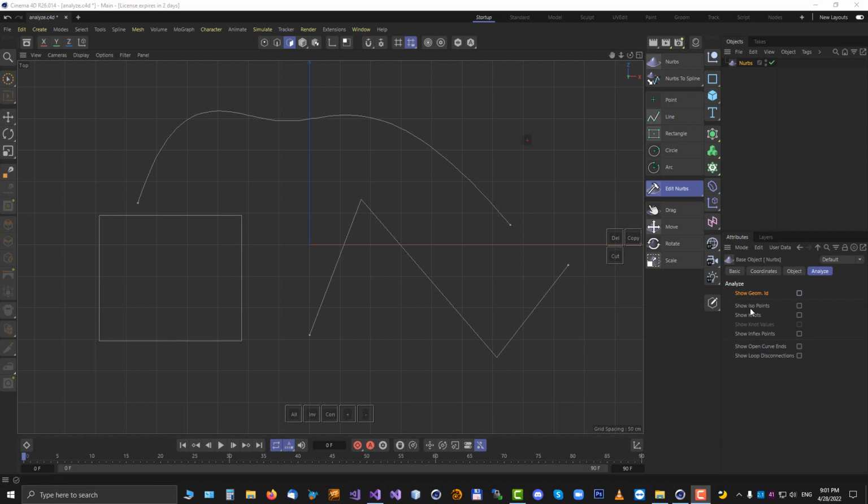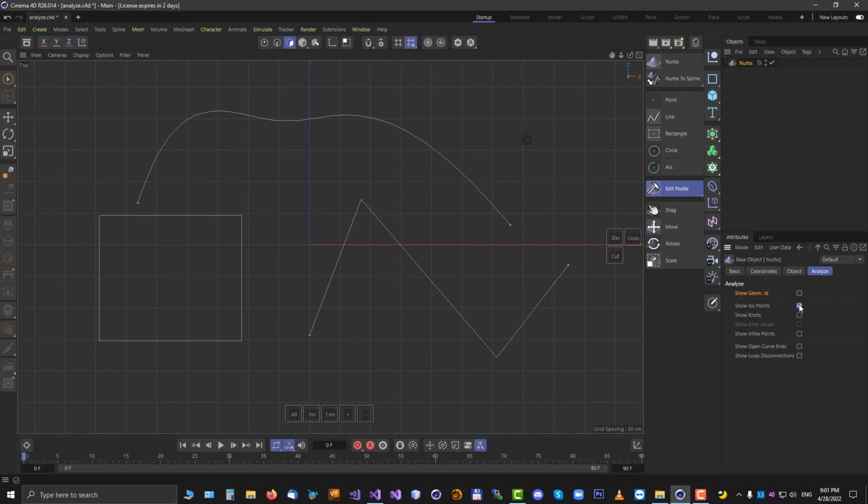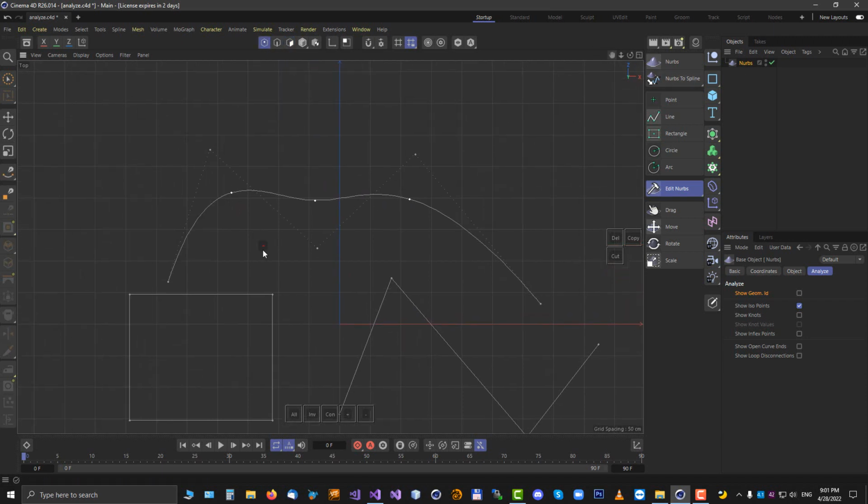The next options are new. The Show Isometric Points option will display isopoints, or isometric points. Isopoints are in fact projections of control points onto the curve. So the number of isopoints is identical to the number of control points, and you can see that each isopoint is in fact the projection of a control point.